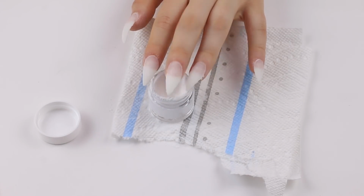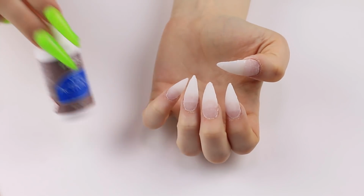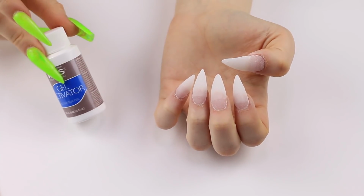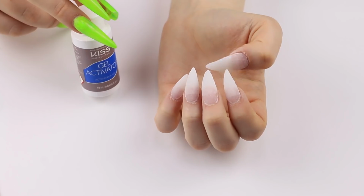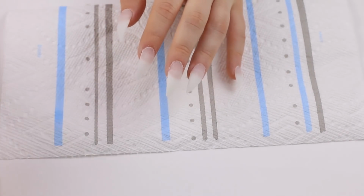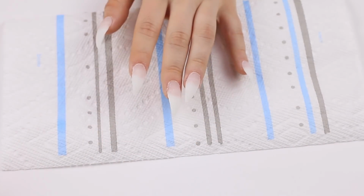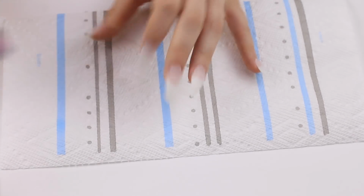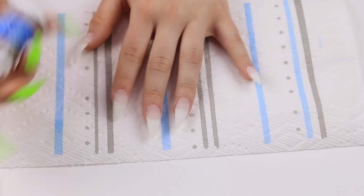Okay, so here is them all done. Well, kinda. Now is where we are going to spray the gel activator on. I don't know why they call it gel. I don't quite get that. I've never seen it called gel anywhere else besides on this kit. Sometimes with dip kits, they can already be kind of rock solid just with this regular gel or adhesive or resin or whatever. These are still pretty flimsy, so hopefully this activator really will make them solid.